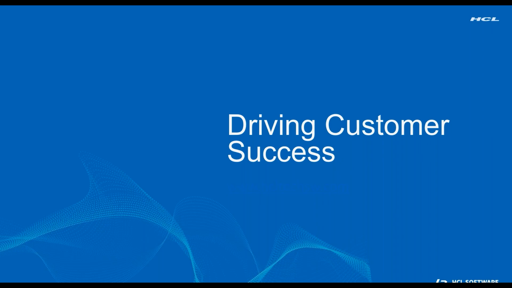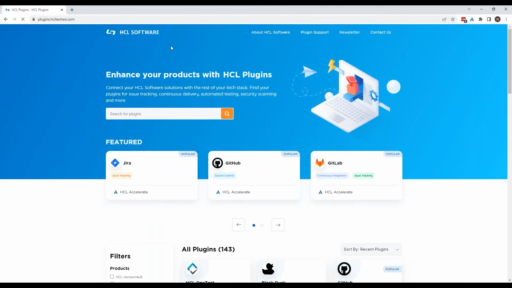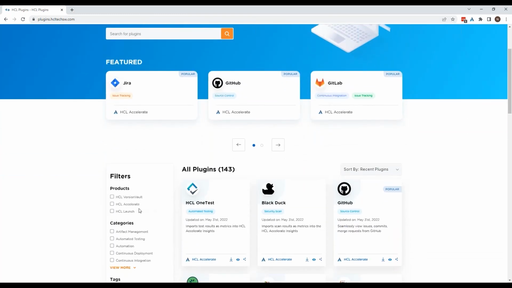Yeah, sure. So the Whitesource plugin, and maybe I can pull the plugins page up quickly here. So if you haven't already, I highly recommend you check out plugins.hcltechsw.com. All of our plugins are available here. So if you want to check out Version Vault, Accelerate, Launch, everything is available here.